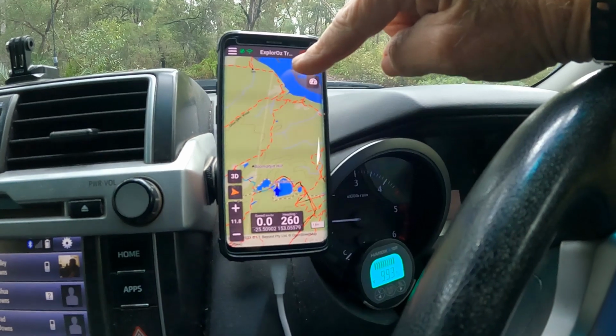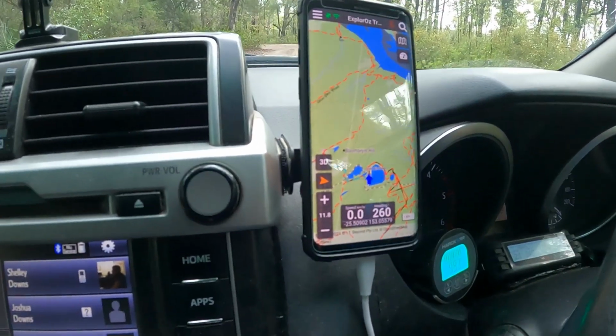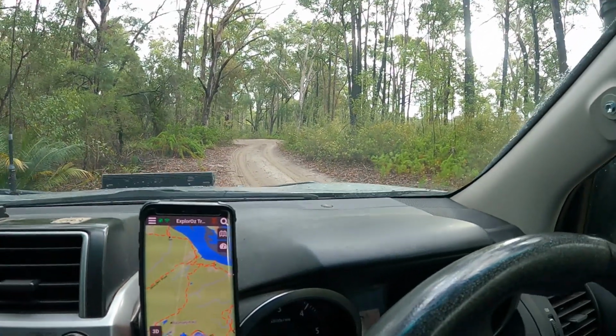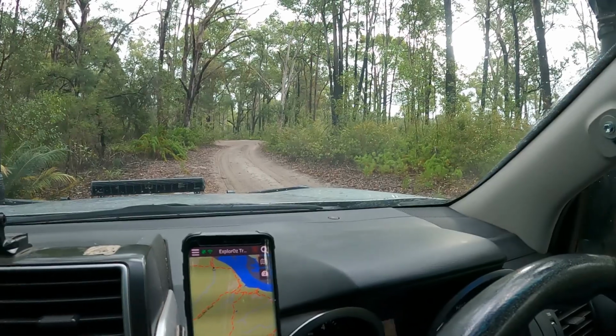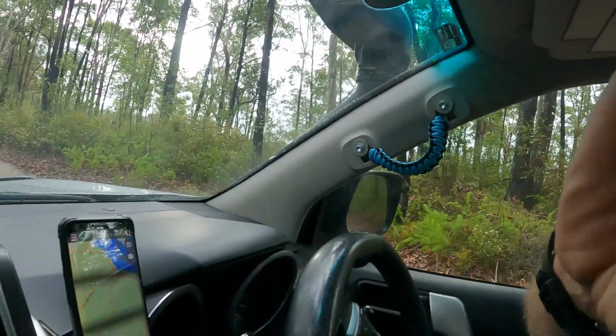So I'm just using this Explore Oz map, so you can see that's where we are. We're heading to Lake Birrabeen. So it's just a single lane track basically. Mark's just radioed ahead to say there's a couple of cars coming, so I just thought I'd pull off while I had a chance to, so I'm just waiting for them to come past.